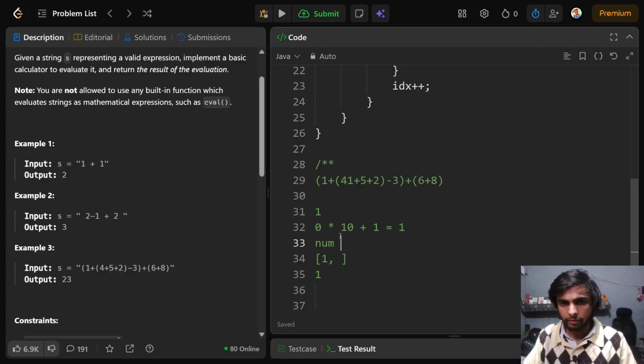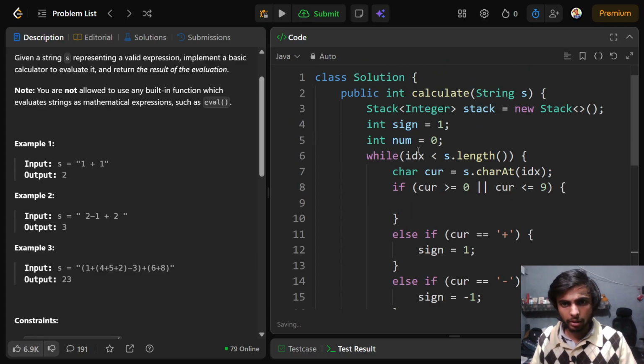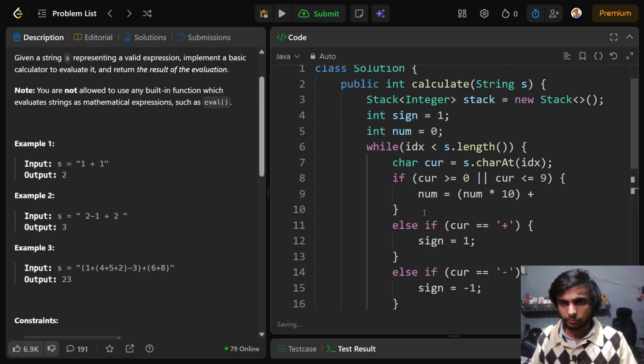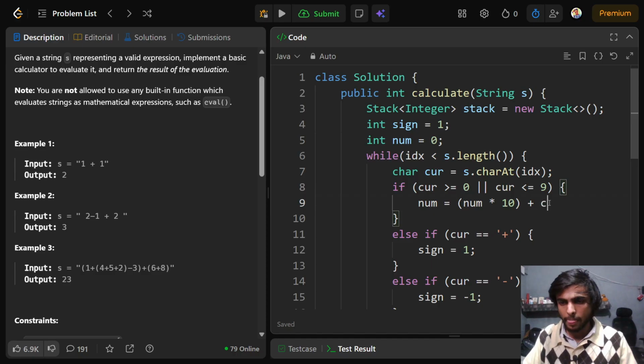And I defined a num variable in here, so I can say num equals num multiplied by 10 plus... do this first, num times my plus current minus to get the integer.